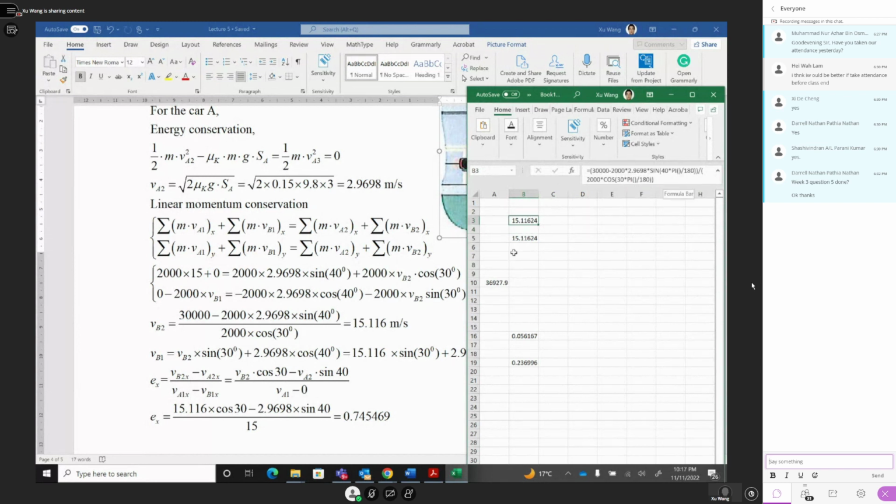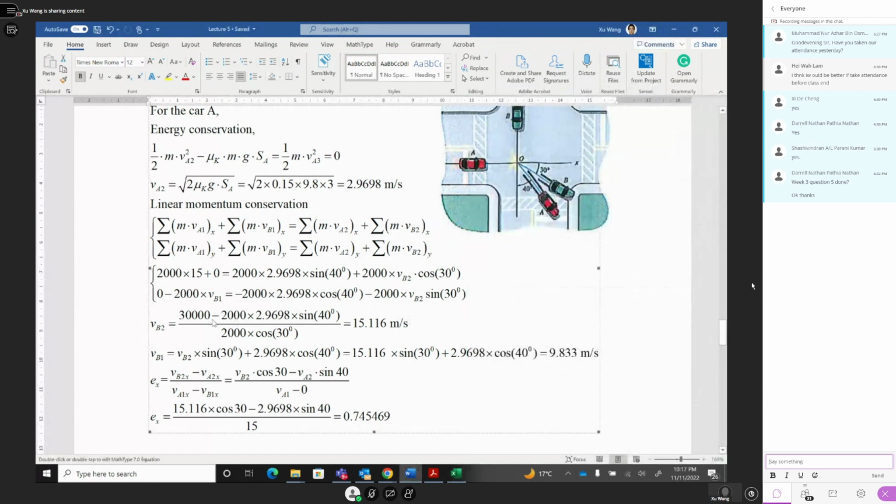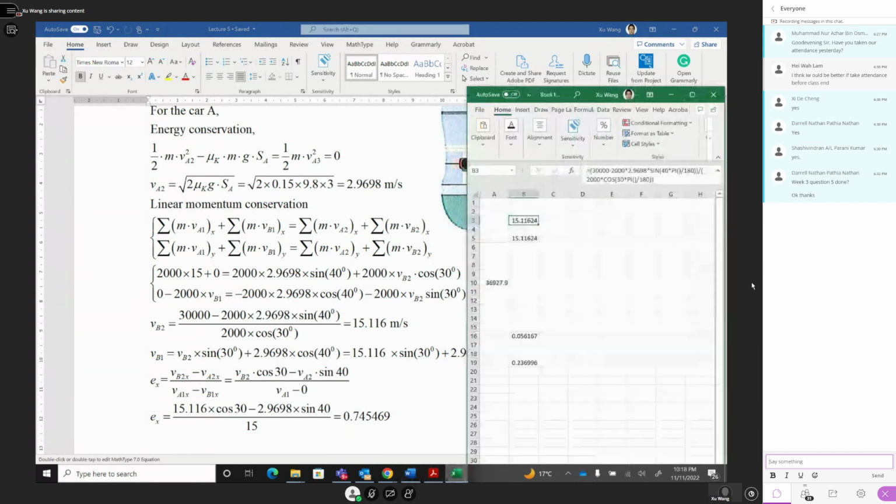Okay, the same thing. You can cancel this 2,000 to simplify the calculation, or you can do it this way. Okay, the same thing for this one. For VB2, you already cancel the 2,000. Cancel the minus 2,000. That's why for VB1 you get a simple form like that. And put this one in, you can calculate and check whether the calculation is right or not.